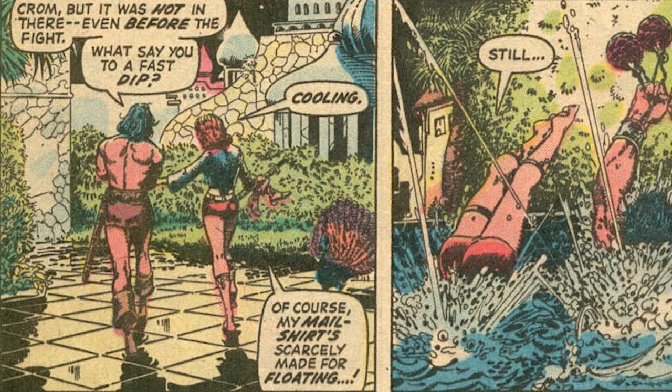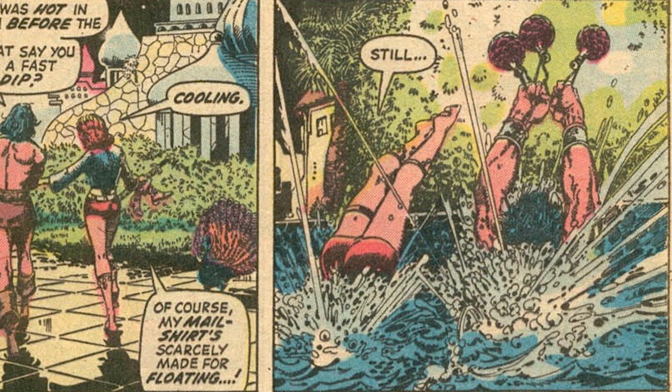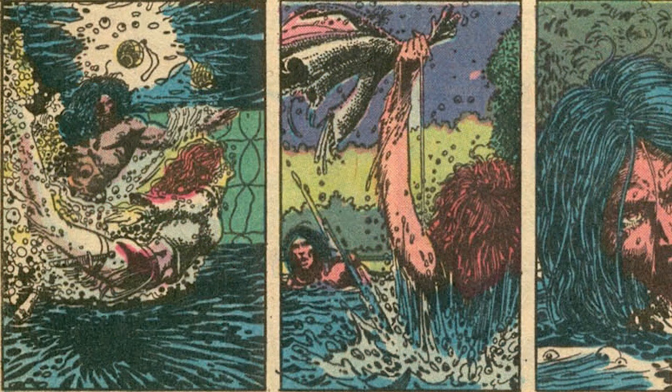I also love the fact that Conan is still holding on to his bottles of wine. He just won't let that stuff go. He walks out of the bar, and as much as he's enjoying this, he is not letting that drink go. When they both dive into the water, obviously he goes in the other way because he's trying to protect his drinks. But as reality happens, he loses. By the time we get to the fifth panel, he loses it and sees her.